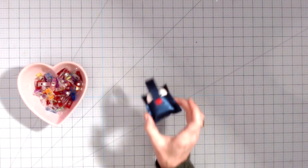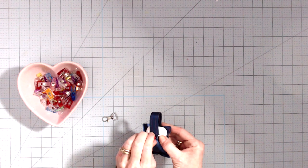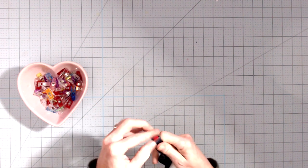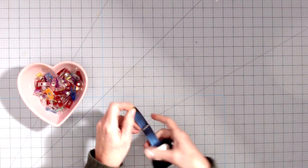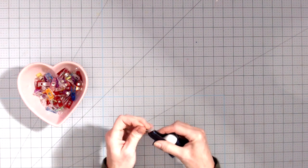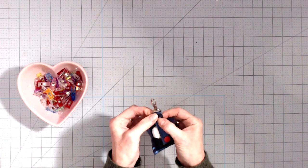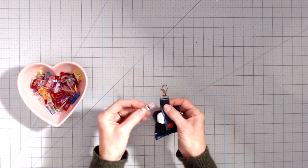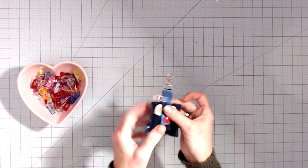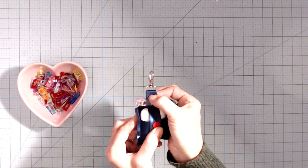Okay, so once you have it to this point, we're going to add a lobster clasp. So I'm just going to open this back up. I'm going to slide my clasp on like that. I'm going to snap it back up, and I just want to see how much room I have right there, and I'm just going to pinch it closed just like so, and you're just going to take that over the sewing machine and you're going to stitch as close to the swivel lobster clasp as you can, just right along that edge.